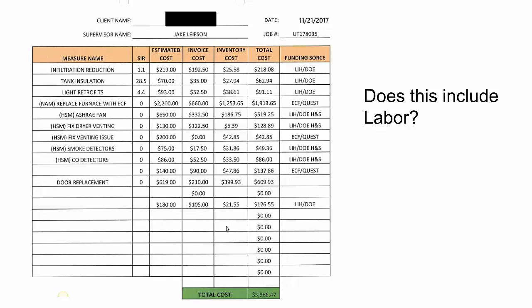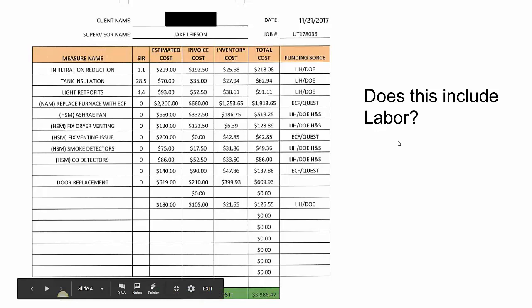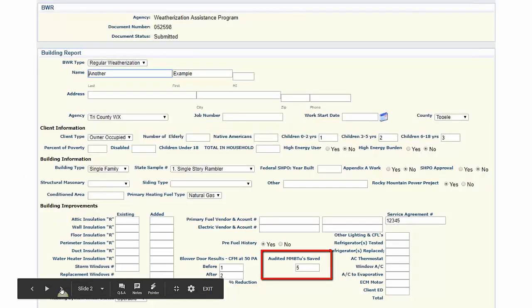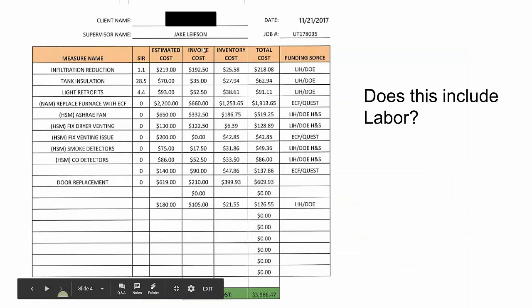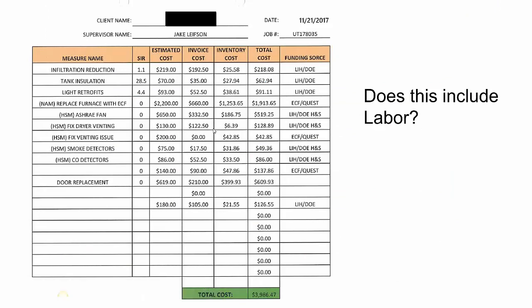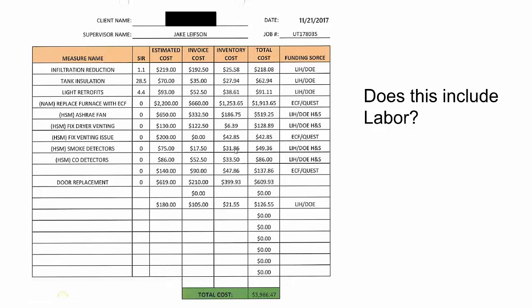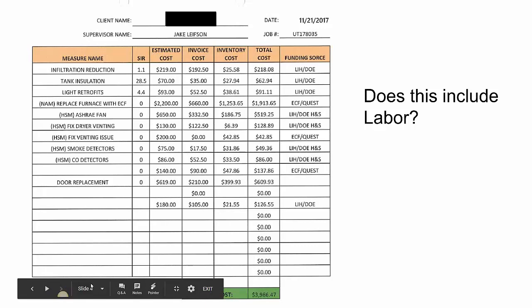Basically, we need something in our file that shows that every one of the measures was actually cost effective, and we would like every agency to begin using the client, I'm going to butcher the name of it, I've said it a million times today because I can't remember what it is, but the client completion report. The client completion report will actually give you this list, so you don't have to generate this in an Excel spreadsheet, and you don't have to do it separately. If you'll use the client, or if you'll use the audit and use the processes in the audit, then it will spit this out when you're done. So those are like the two main reasons.